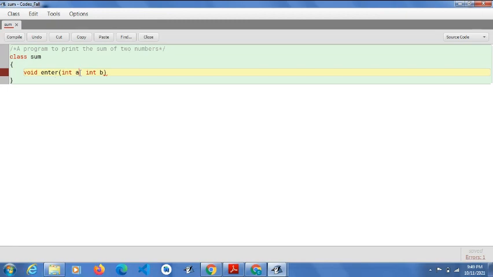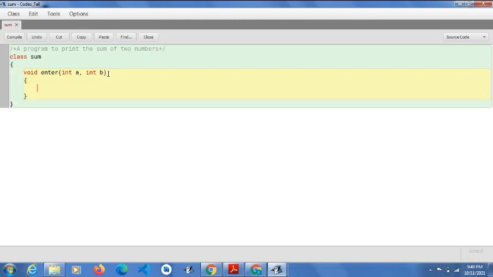I will tell you later why I am writing a variable, not the original number. And we can write int b as the second number, like we do in algebraic expressions. So we only assign variables. Then press enter, and again a curly bracket, then enter, and it will again create a closing curly bracket.